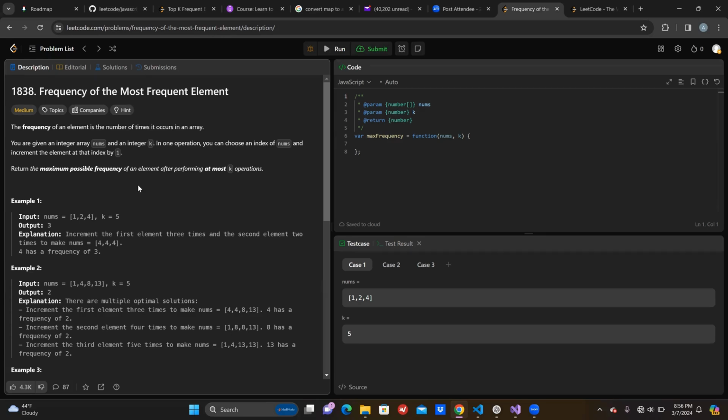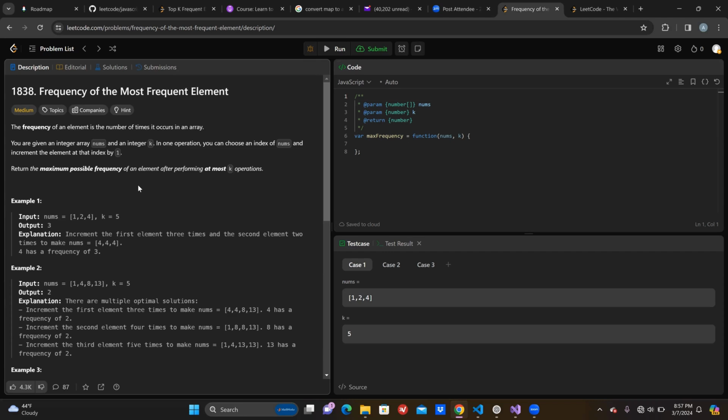See, in example 1, 1, 2, 4, let's say you have 5 operations to perform the increment part on any of the array. At first, you will look at the array and see that it is 4. So I have 5 operations to perform. You will try to perform the operations on 1 to make it 4. It has taken 3 times, right?